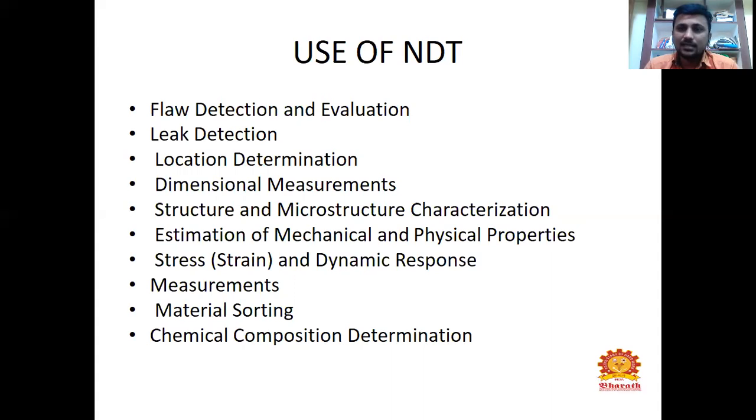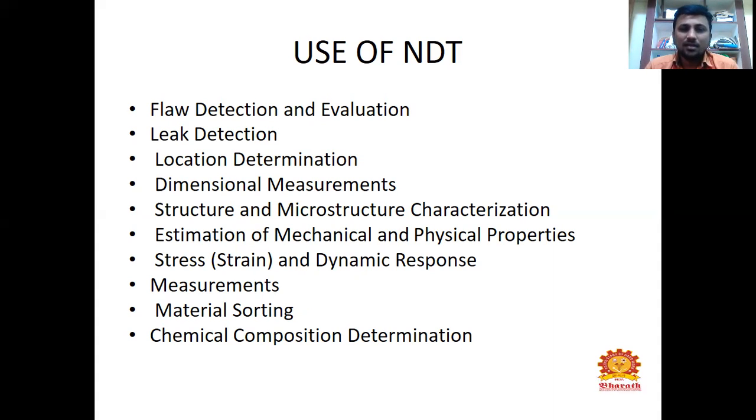Then leak detection. See, is there any pipelines, like oil pipelines? If there is any leakage, using NDT we can find out the leakages. Then the location determination. So where it is, we can also find out the location of a crack or some defect. We can find out which particle it was in that location using NDT.